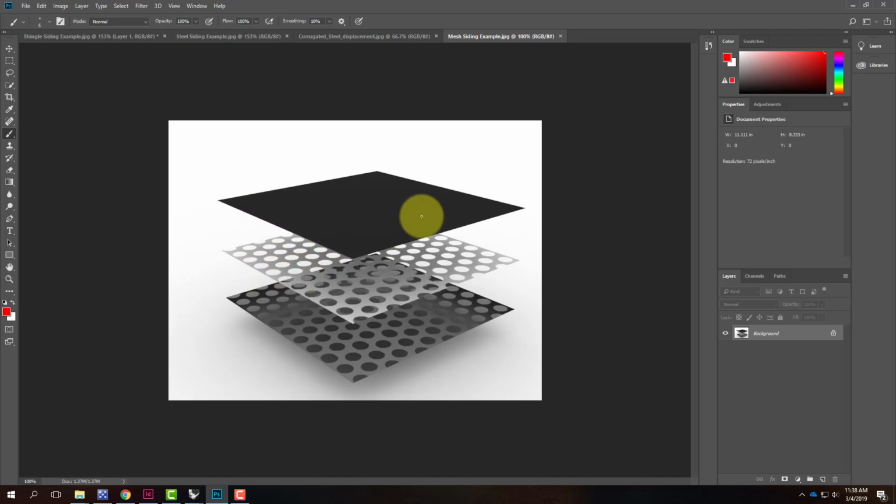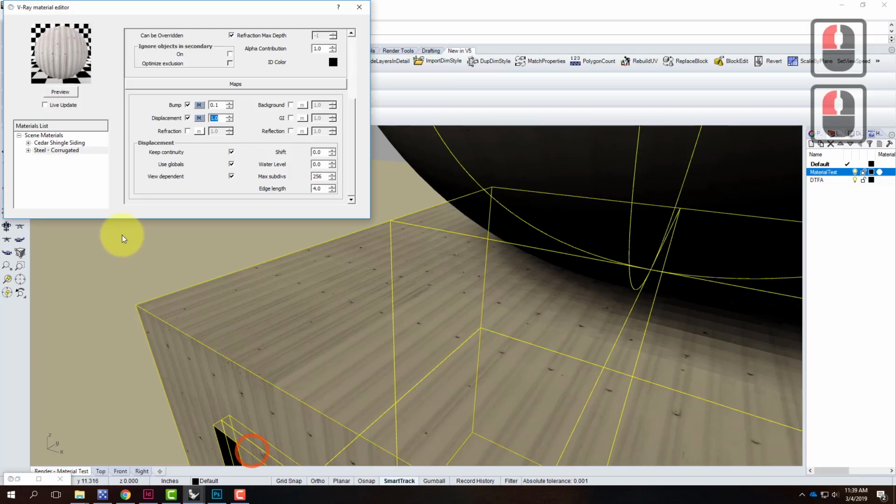So I start with the image of the steel on top. In this scenario, I skip the bump map because there's not any scratches or anything to show up. Then I apply something called a transparency map that tells it where it's going to be cut out. And when those two come together, I get the final material itself. So let's have a look in Rhino at that material.